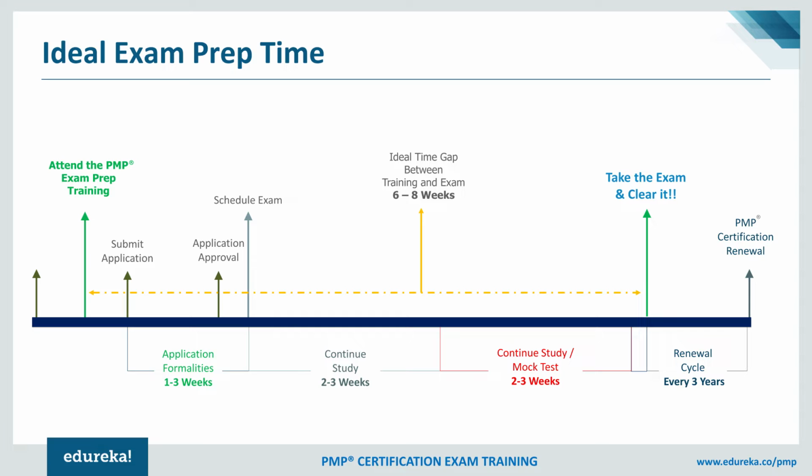And you will be able to also identify what are those weak areas and the strong areas of yours where you need more practice and reading. So that is very important to identify as a part of this entire exam preparation time that you have taken. So once you are through with the mock tests and entire reading, then you can actually appear for the examination. So with all this put together, you should be able to clear the exam successfully with just the first attempt.